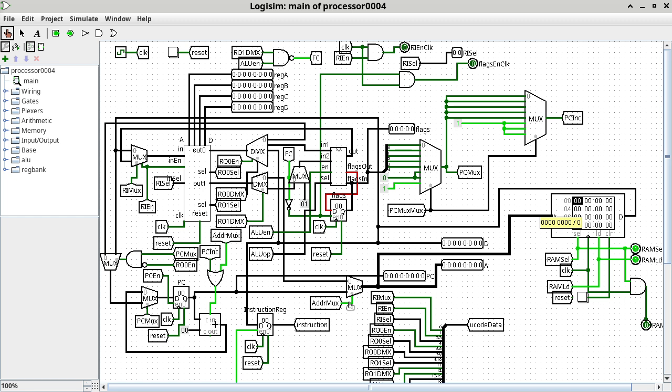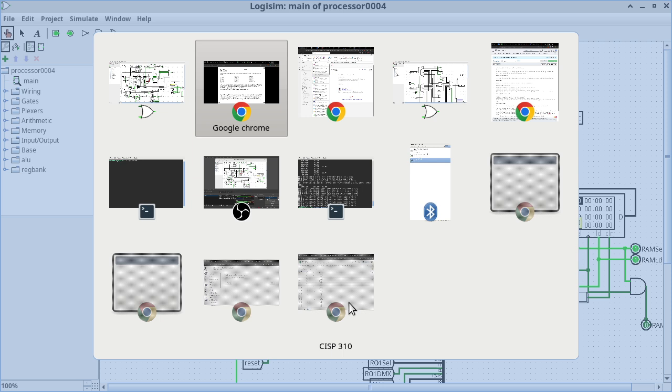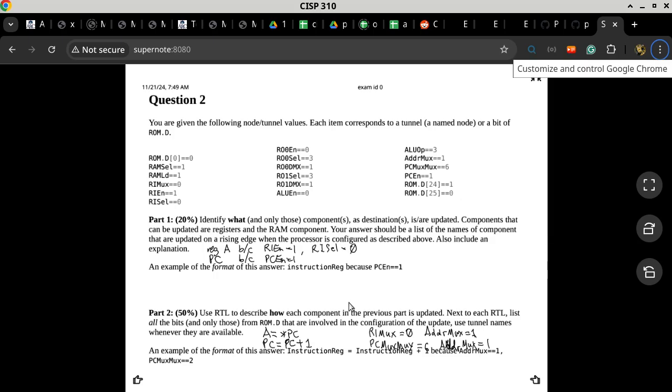So let me switch back to the documented answer right there. This is the answer to part 2. We identify that we are not only updating register A, given the value that the program counter is pointing to, but we also know that the program counter is incrementing in this case, and the explanation is down here.